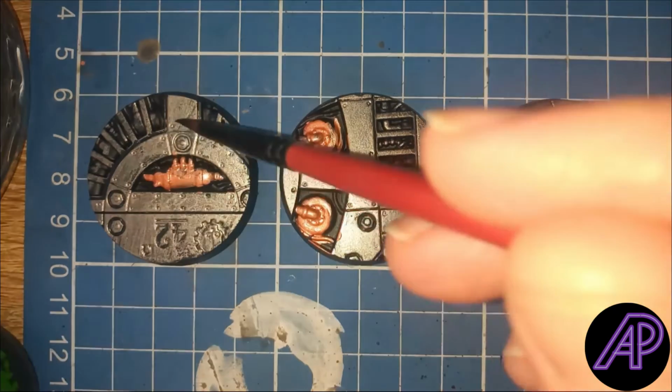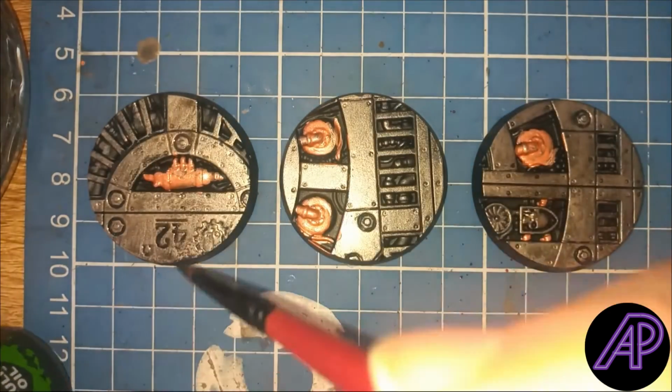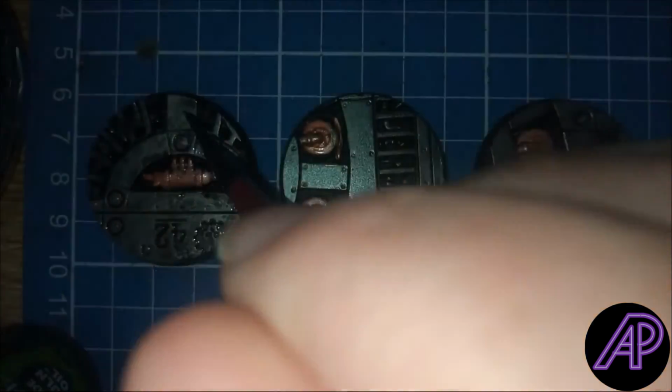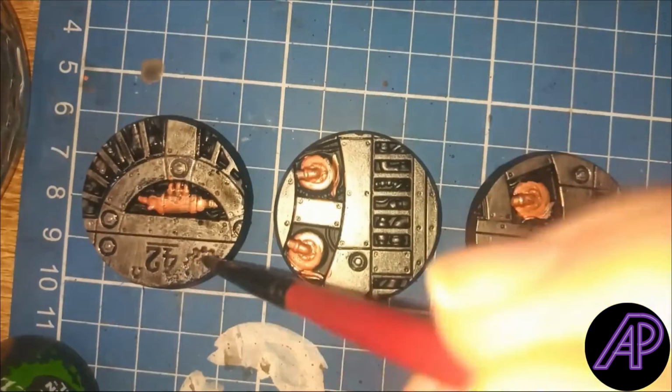Next is to coat the entire base in Nuln Oil. This is meant to look messy. I want it to pull in the recesses. I want it to pull in the panels. And you can see there's that 42. I want to fill it so I don't have to do anything else.